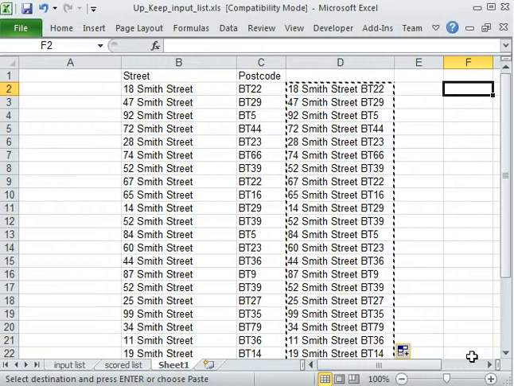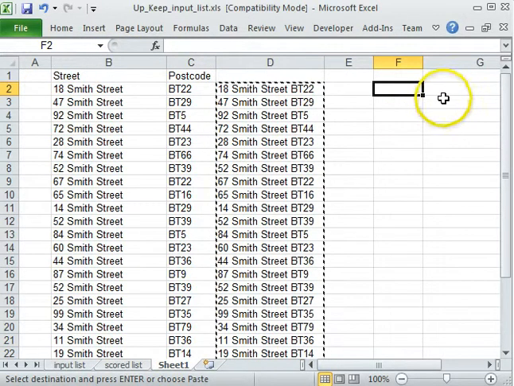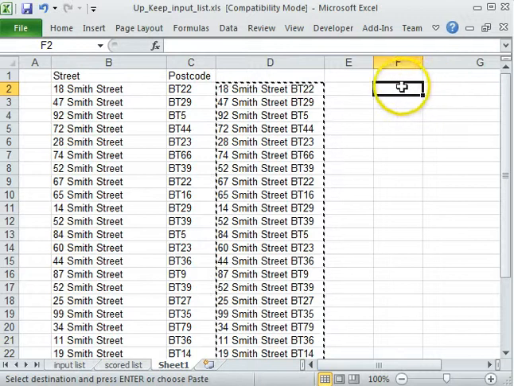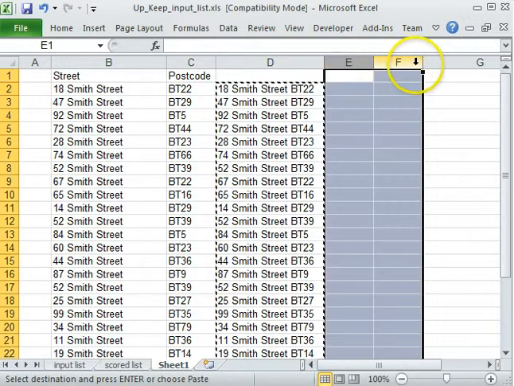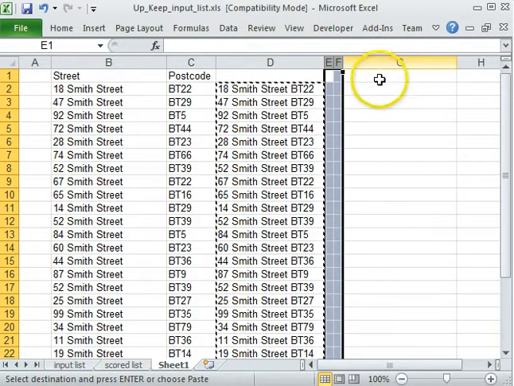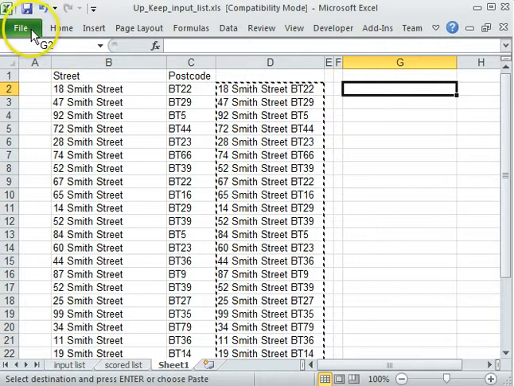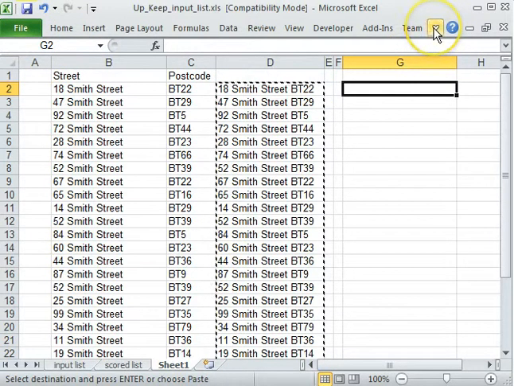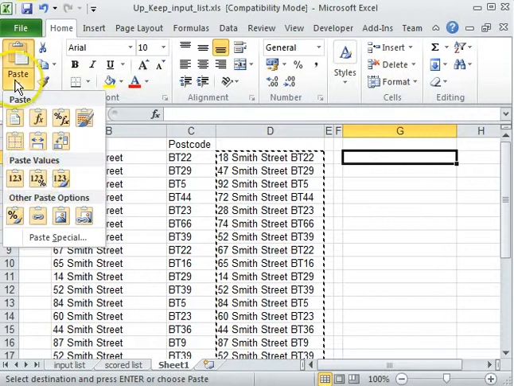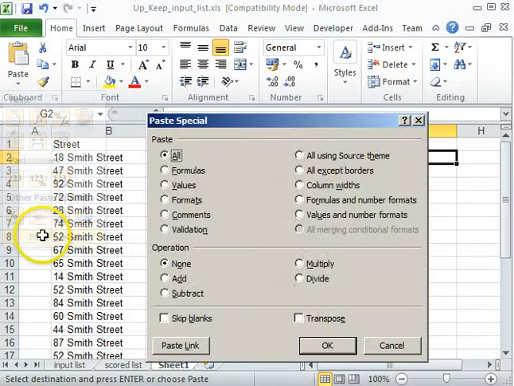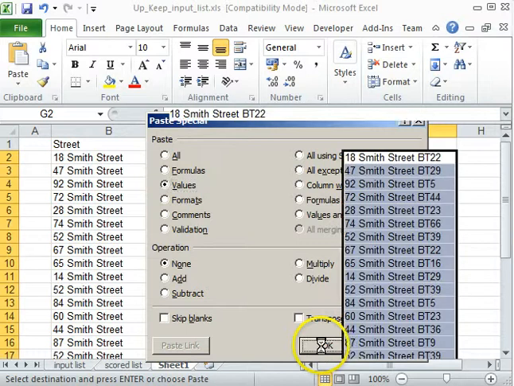Now that I've got a unique identifier, let me move that across. In column G here, I am going to paste special, the values only rather than my formula.